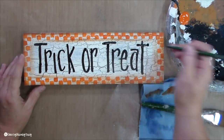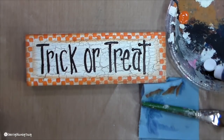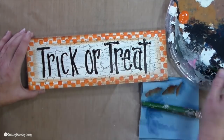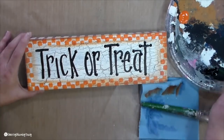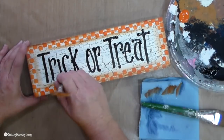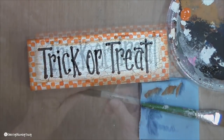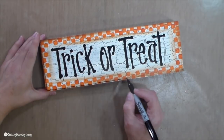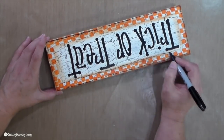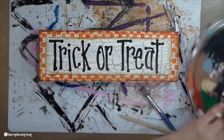Anyway, then I just take a flat paintbrush and go around the letters to add some happy dots, because those make me so happy, just happy dots to the ends of my letters. Something I've mentioned in other projects, I take my fine Sharpie marker and go around the edges. I don't care if my lines are straight. I don't want them to be. I'm just adding some doodling and something to outline them so that it brings out the project.